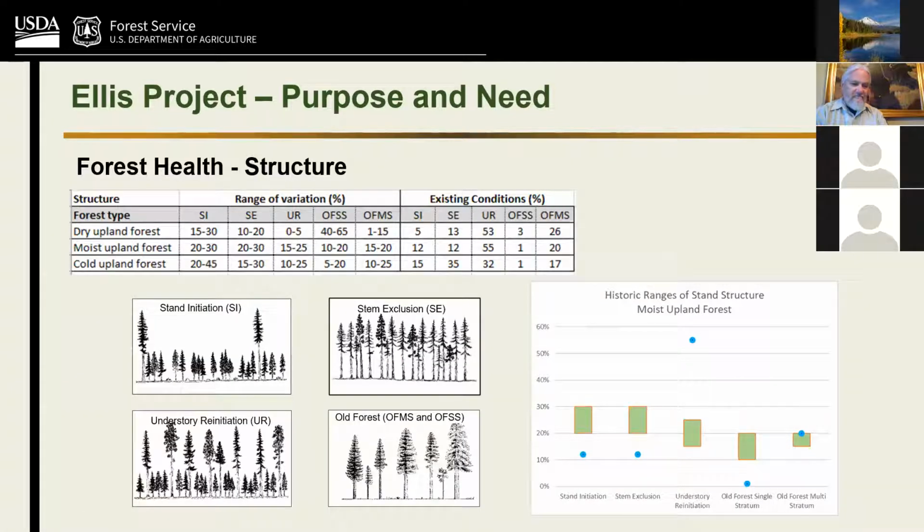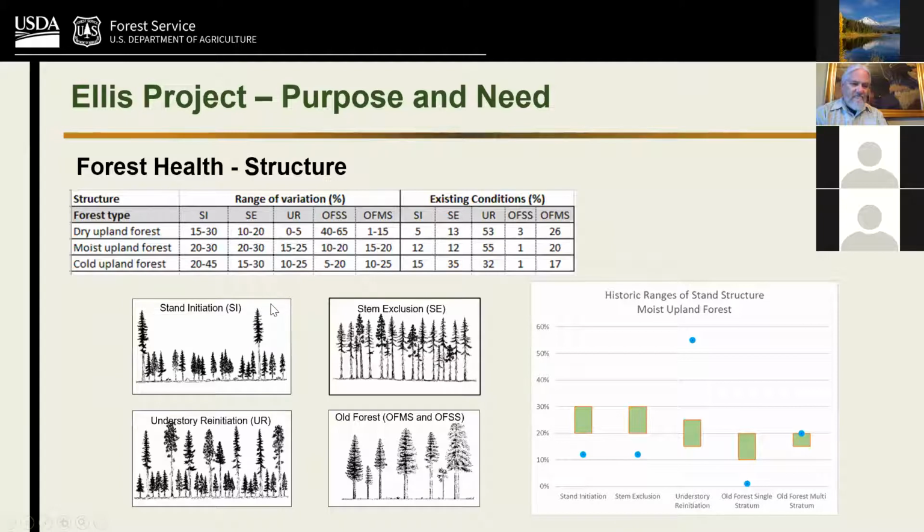Similarly, the structure of forests is also outside of the range of variation. This table looks probably pretty similar to the last one. We have the range of variation, again, expressed in the percent of a landscape that would be in each of these structure classes.